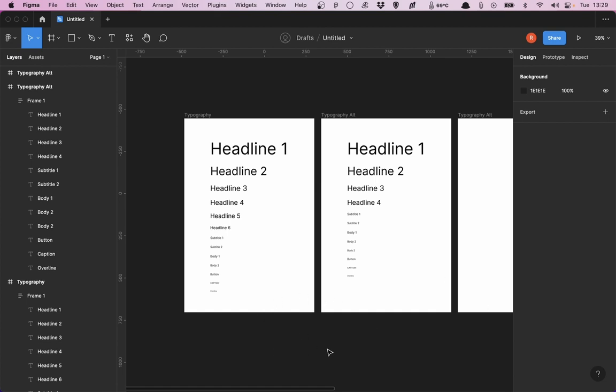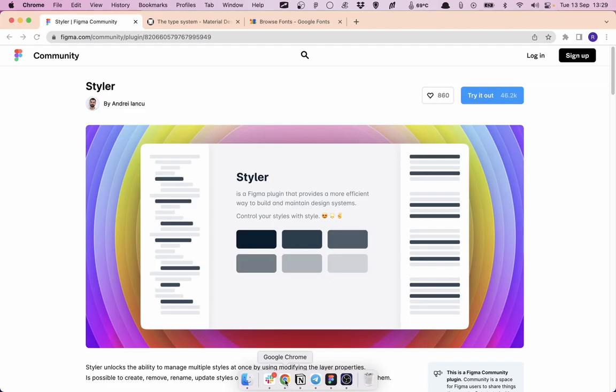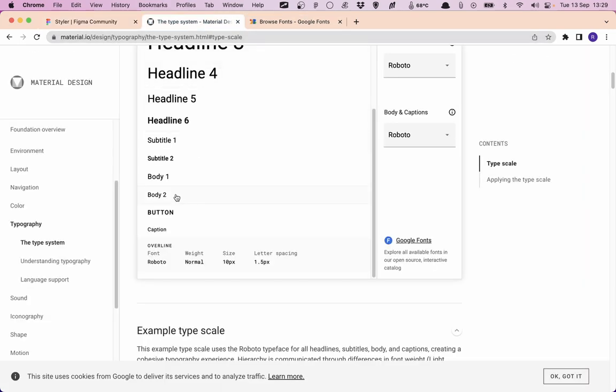So today what I wanted to show you in this video is an intermediate level Figma use of putting a design system slash typography palette together. So we're going to be using Figma, we've got Google Fonts, Material Design just as an example, and we're going to be doing a lot of renaming and using a lot of shortcuts. So let's get stuck in.